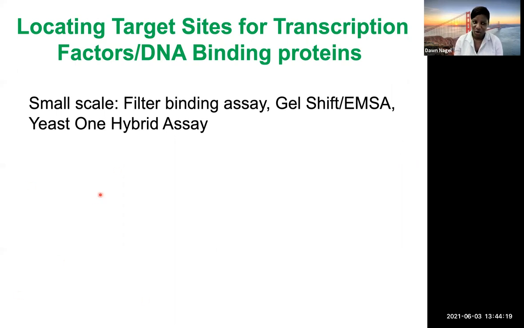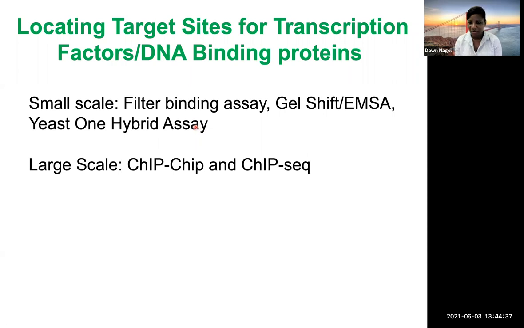We discussed the small scale methods, which you guys are really good at now, right? Your filter binding assay, gel shift EMSA, yeast hybrid assay. What is actually missing here is the DNA footprinting, but all of these methods determine whether or not your protein is bound to your DNA.